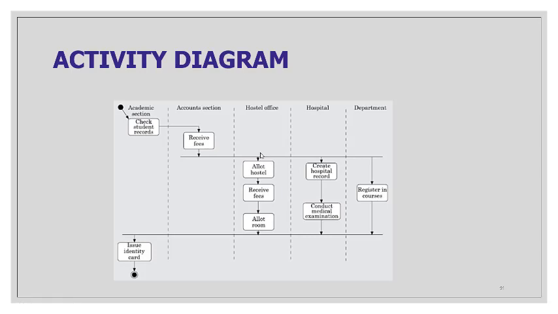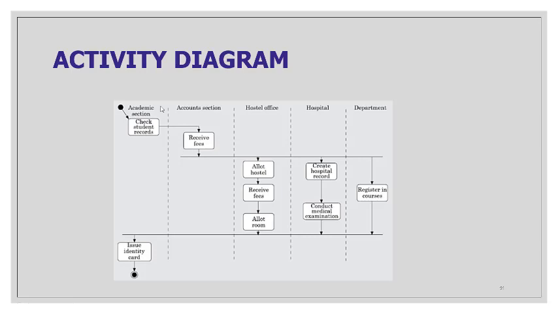The swim lanes subdivide the activities based on the responsibility of some components. These are called swim lanes. And the swim lanes correspond to the academic section, the activities that are carried out by the academic section, and the specific situation in which these are carried out. So this academic section and this account section are divided by these swim lanes.